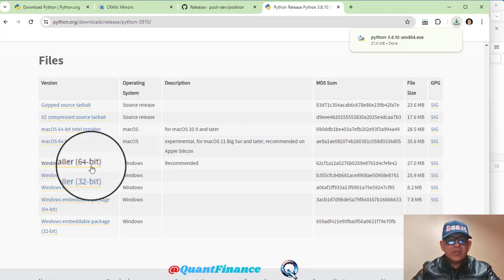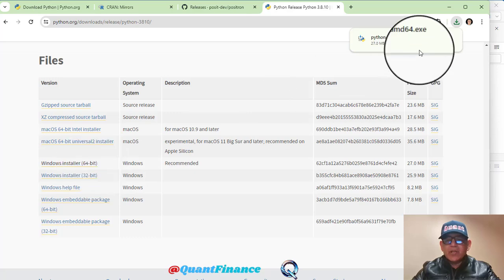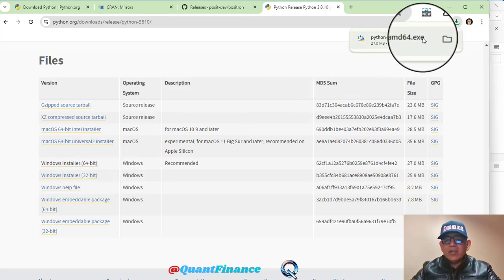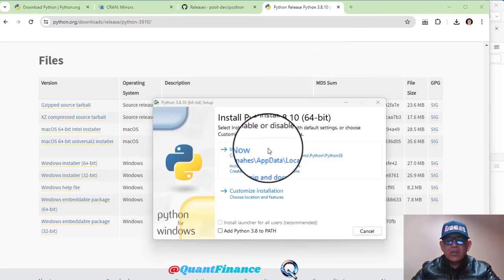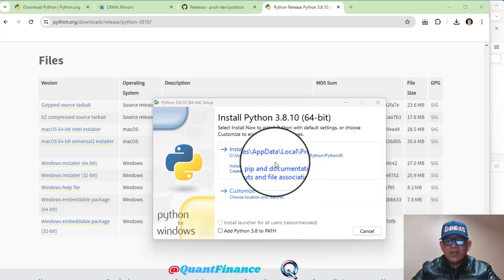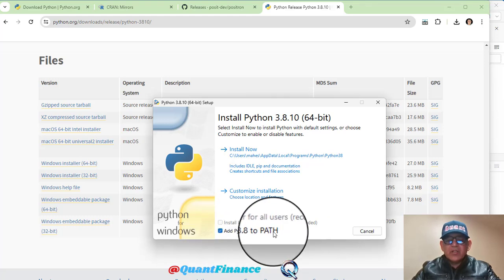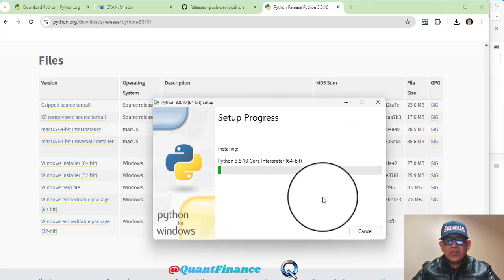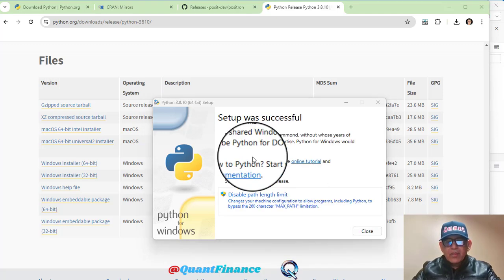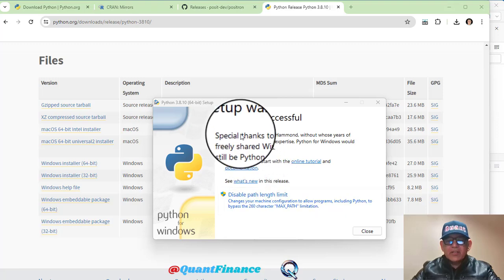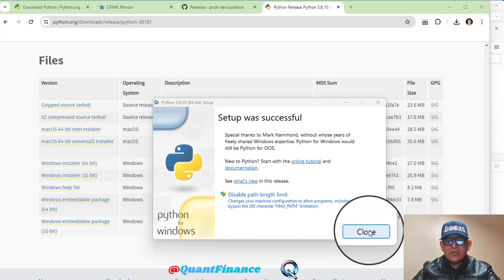The 64-bit Windows installer applies to me, and then I will download it and install it. Before installing, I will add Python 3.8 to the path and then install it. It would take a couple of minutes for sure. So I get this message, setup was successful, and I will close it.